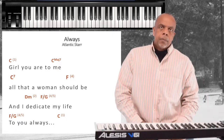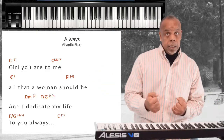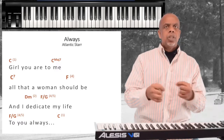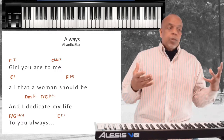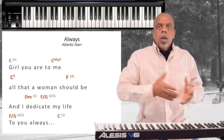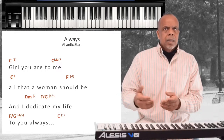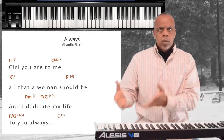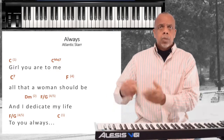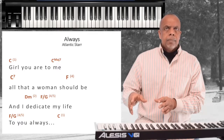I'll give you an example. We love hymns. Many of us, from our generation, are just locked in on hymns, right? And I love hymns, love them. But you do realize that many of the hymns that we cherish so much, the lyrics were written by one individual, and many times those lyrics were set to secular music at that time. Some folk music, some folk tunes, just different types of instrumental music that was being produced and written at that time.